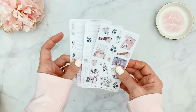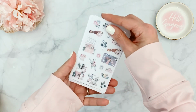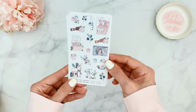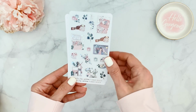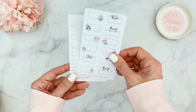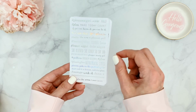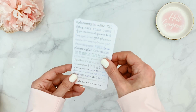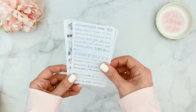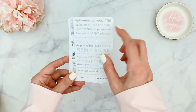Then we're getting stickers. We're getting 4 sheets of stickers. So these are more the deco, and so here we're gonna see the design. It's just like a little preview of the design of the kit, which is like all these natural elements, the little half boxes with the little holographic accents, and then the words, which I love because I love to use them on the side when you create a dashboard. I like to have a centerpiece, and then I have something to the side. I just think it's easier, it's more pleasant to the eyes, and so I love all these phrases.